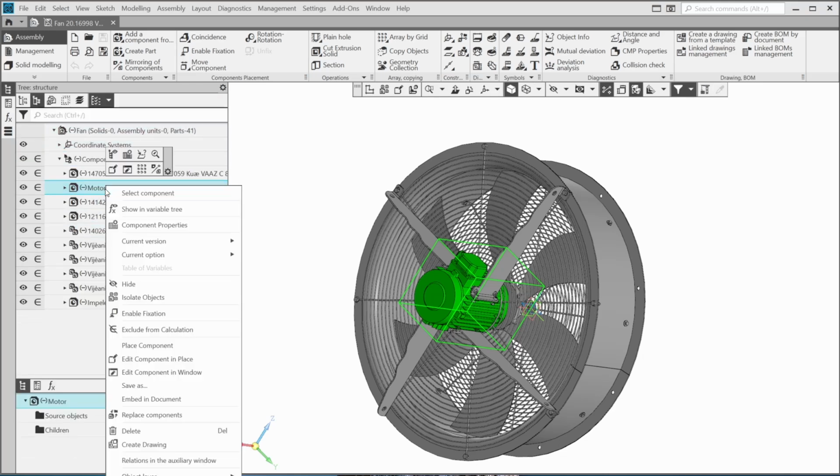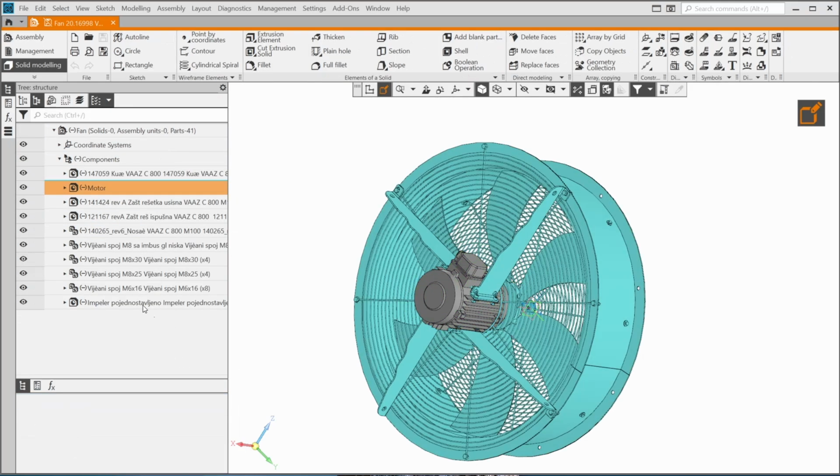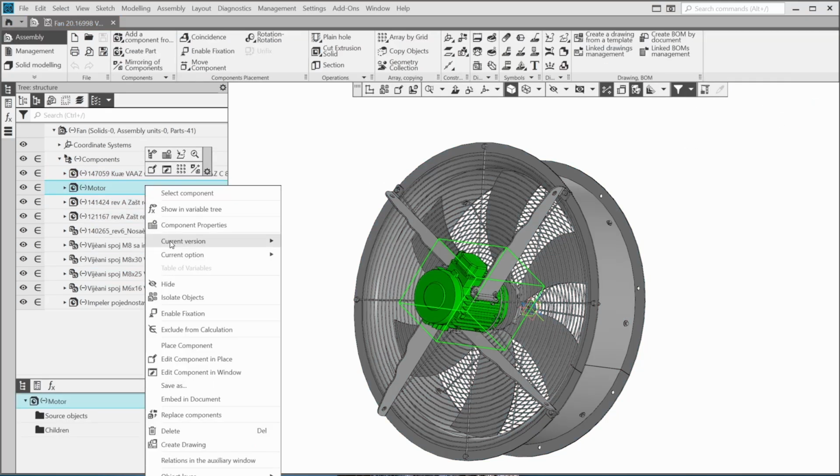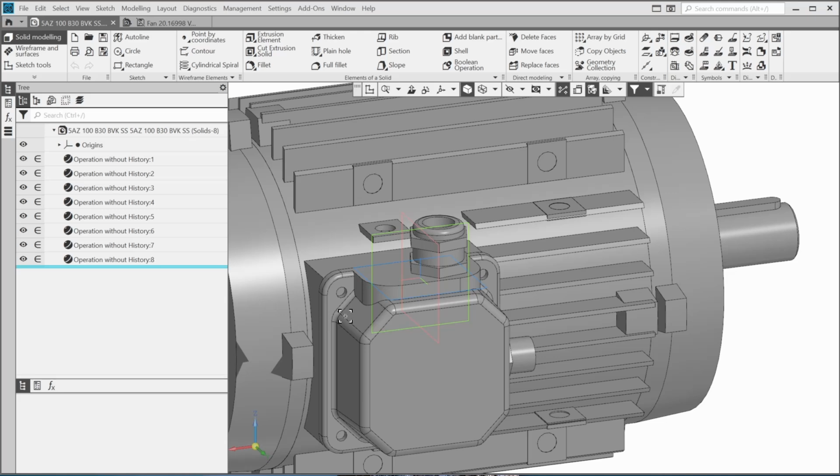Edit the geometry right here. Or open a component in a new window and edit it separately.